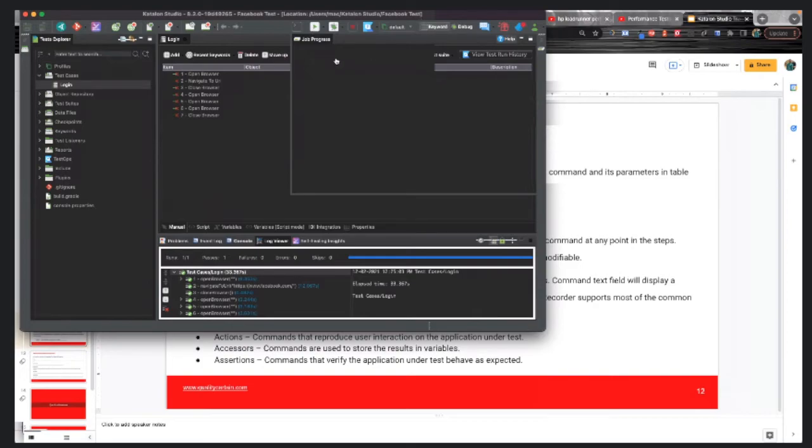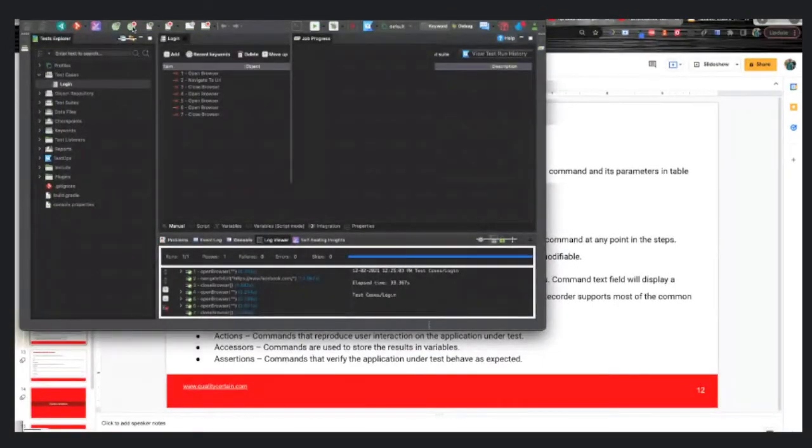You can see the details here, which is the test case, which is login test case. And if you see the log viewer here, you can see all the steps and actions taken. So let's perform this test again. I'm just going to delete this test and run this test again. So still login test.